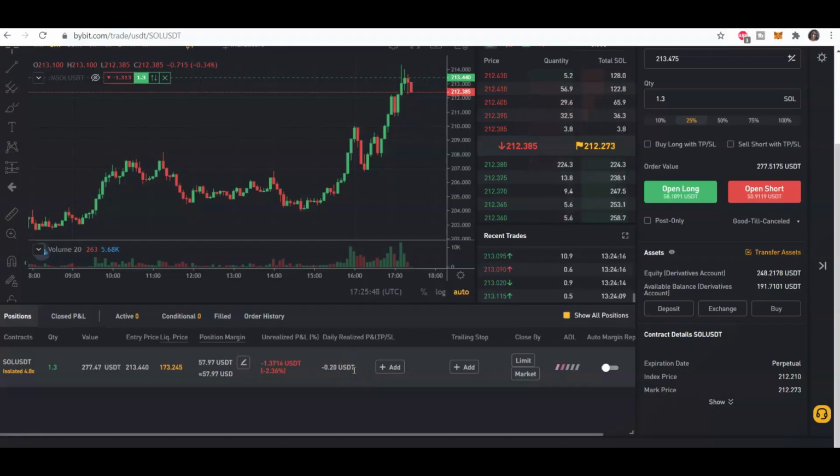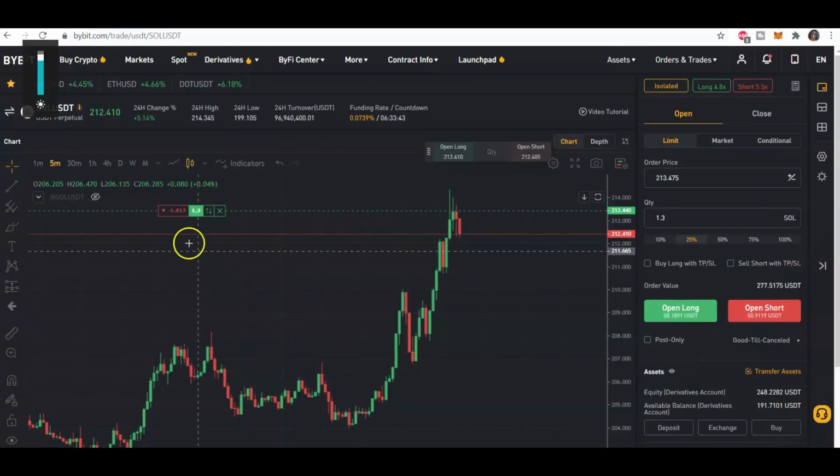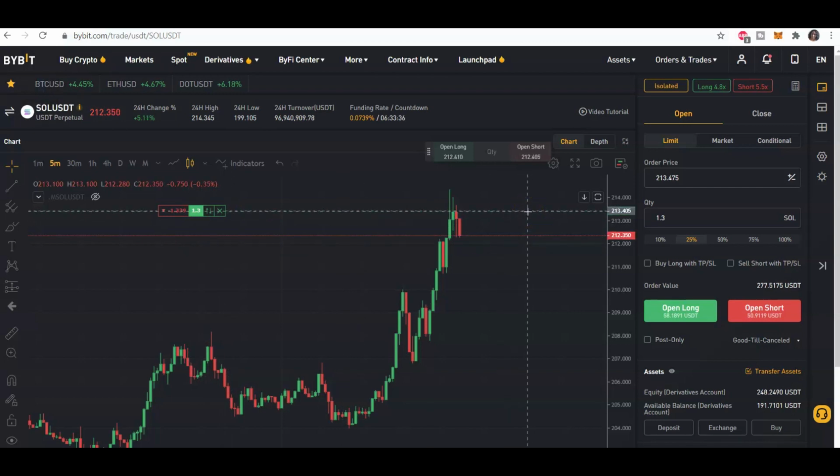And so the next thing I'm going to do is I'm going to add my stop loss. So this is where a bit of analysis comes in. So if we look on the chart, this green line here shows me exactly the point at which I entered the trade. I entered the trade right at this point, and right now that trade is going against me, but again, that's okay.